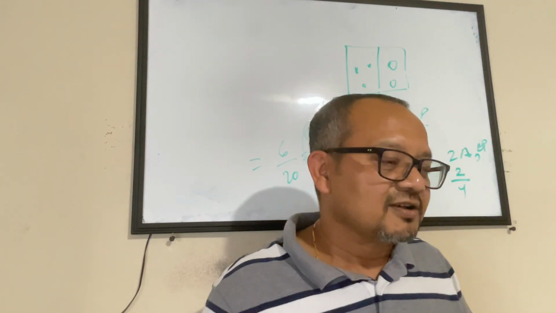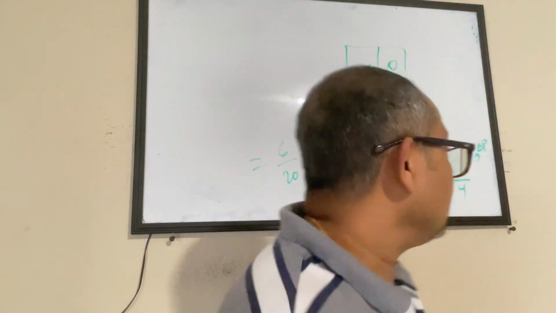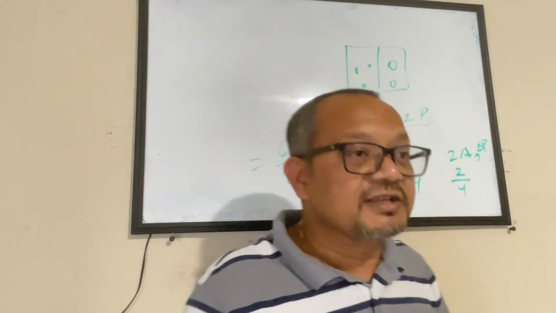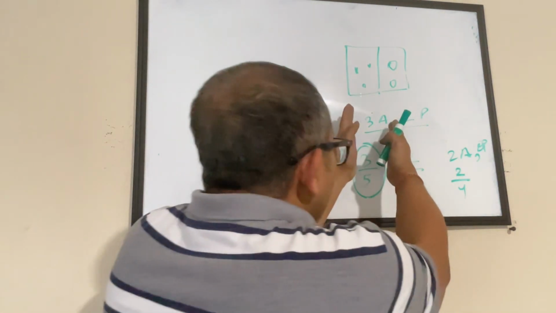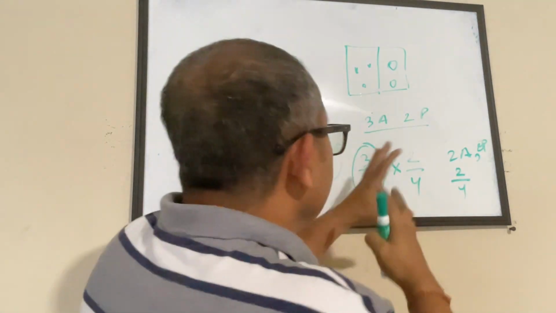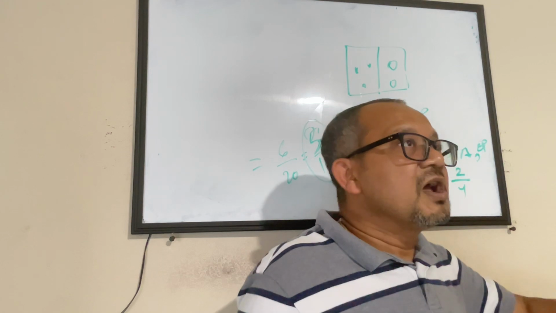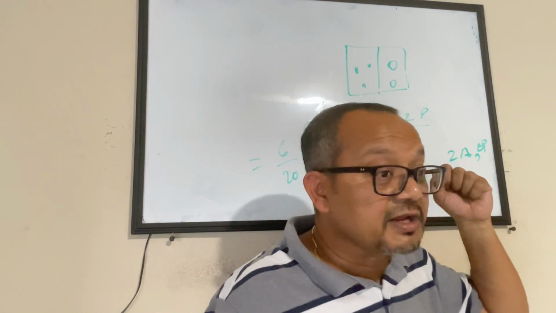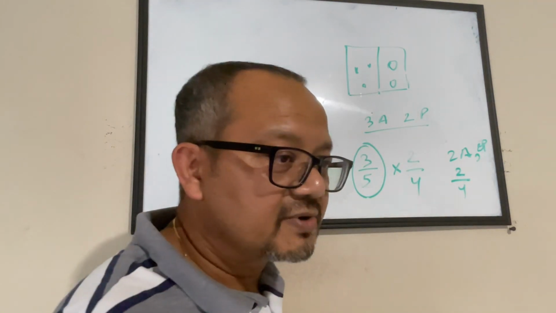How did you get 2 by 4? So, don't look at any calculation. Look at this like you are actually doing it. Meaning, you have 3 apples and 2 peaches. You make your first pick. And you are saying, okay, fine, I picked one fruit, and that is apple. But what is the probability of getting apple? It is 3 out of 5.